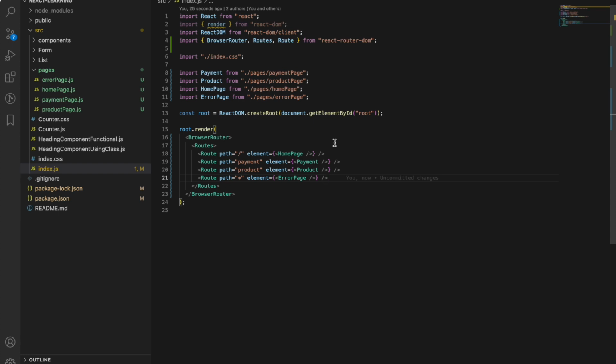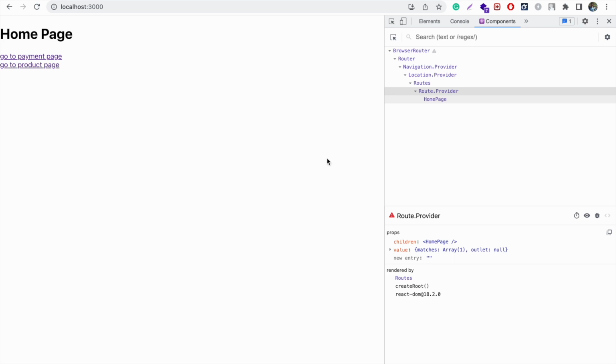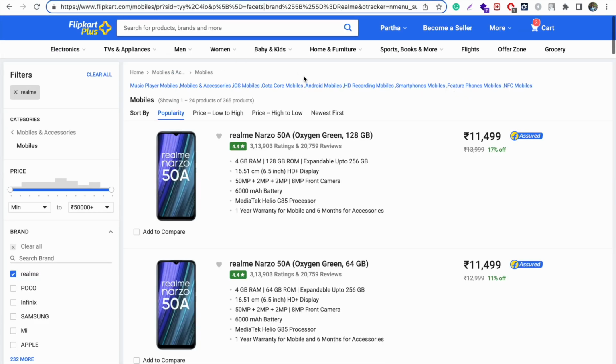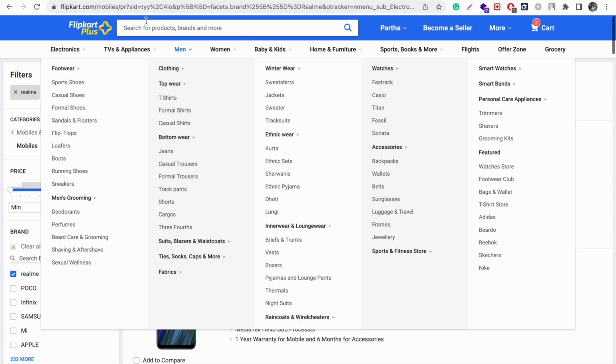So in order to do that, whenever we want to send some kind of parameter through route, sending a parameter through route means, if you see in Flipkart also, or some other website, say for example in here only, let's see.